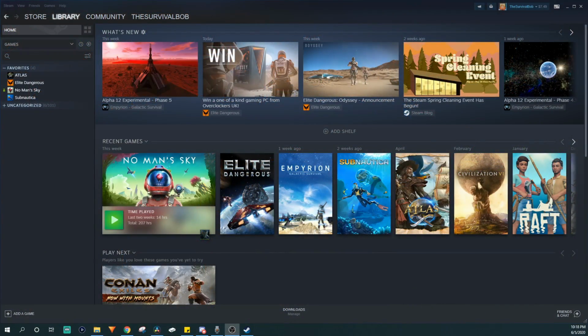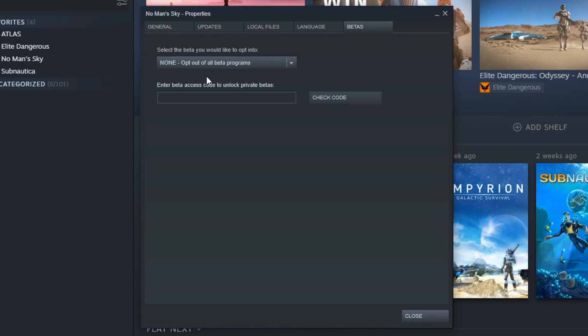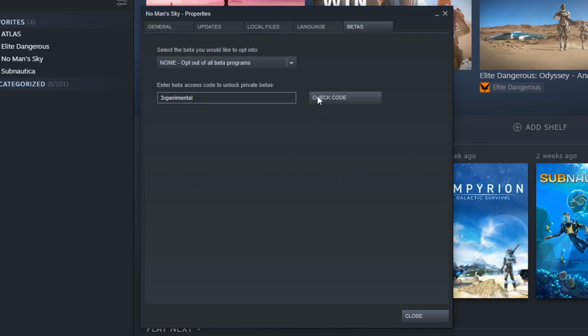Alright, so for Steam, what you're going to want to do is open your Steam, go to your library, right-click on No Man's Sky, go to Properties, go to Betas, then enter the code 3XPERIMENTAL, so experimental, but you replace the first E with a 3. You're going to hit Check Code. Access code correct, private beta experimental is now available, and then in this drop down you can click on experimental.